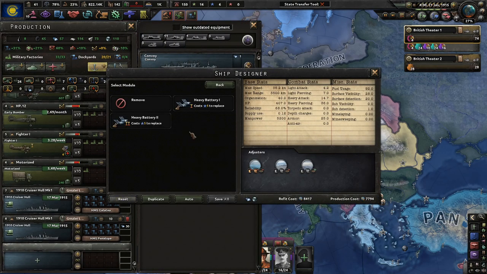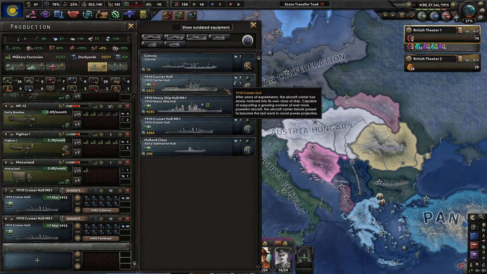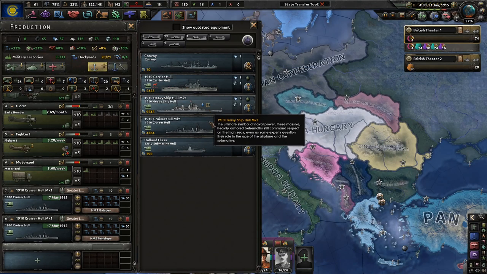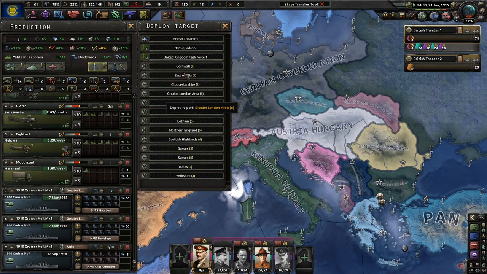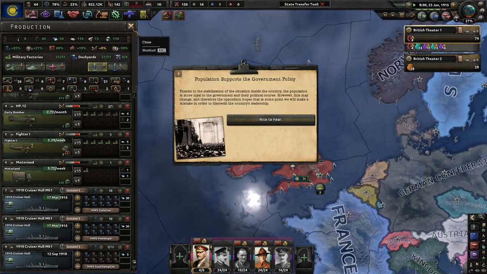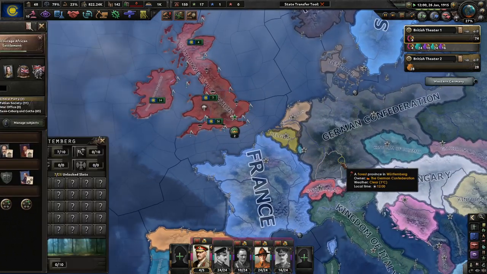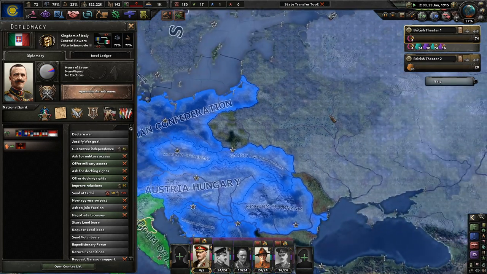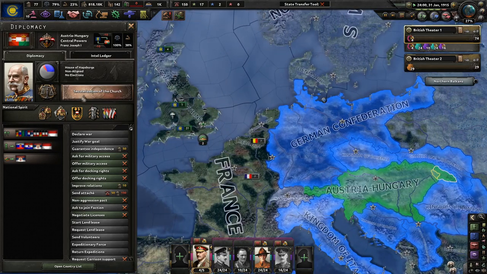Throw on a big boy battery, but not that bad big boy battery, thank you. Carrier hulls. God, these are all looking like trash. I guess just keep making this for now. That's fine. Even though I don't think we'll have too many problems with the subs. The population. This is really disappointing. I think we set it to ahistorical, but like, come on, man. Seriously? Secularization of the church.